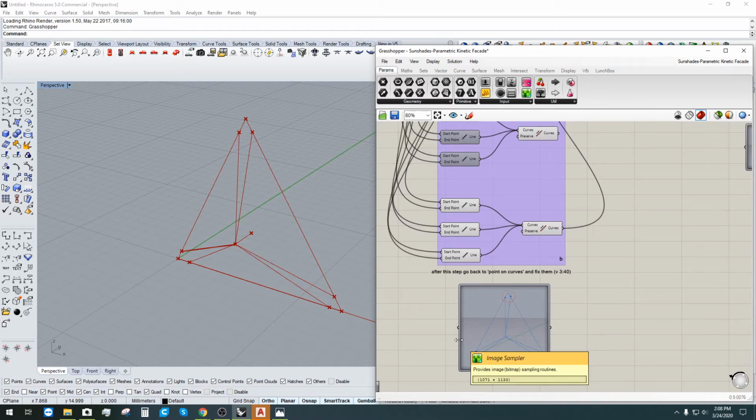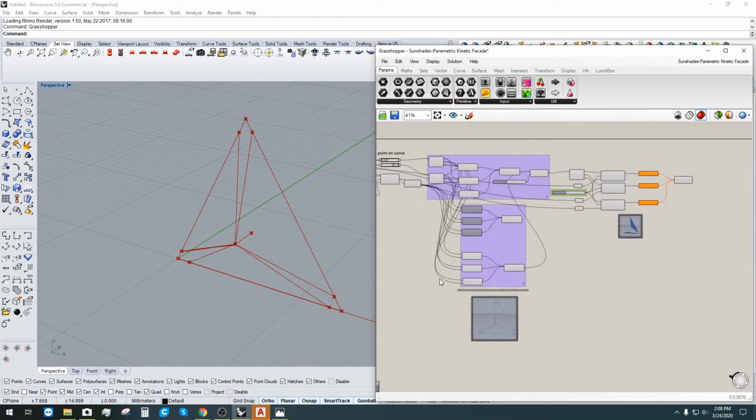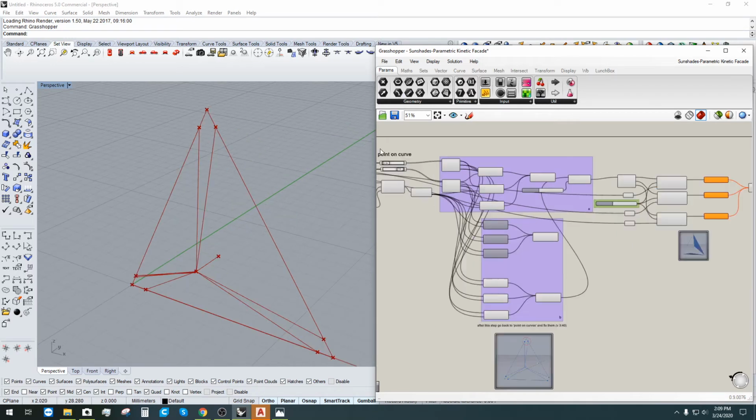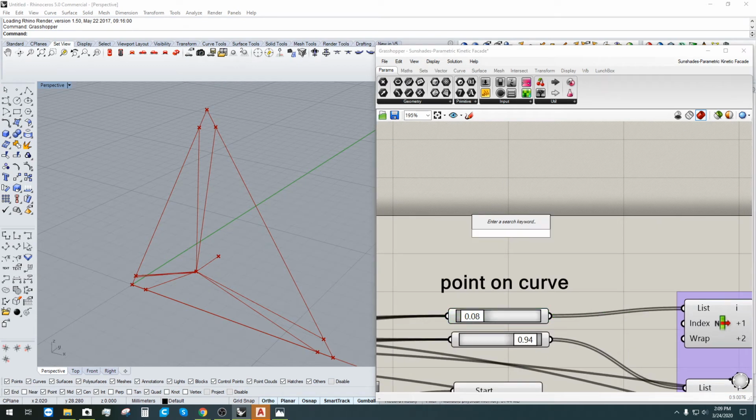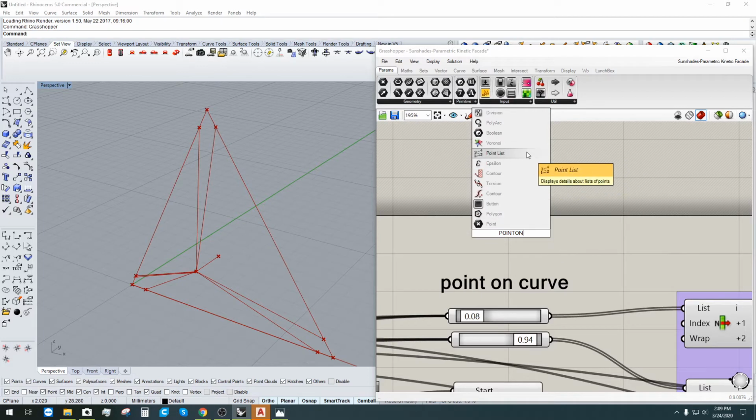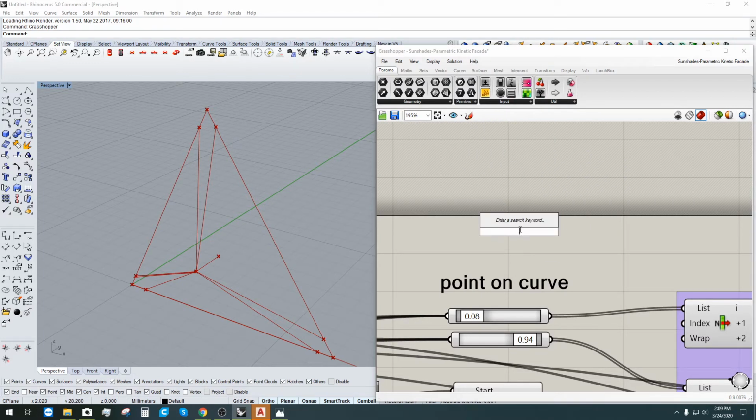If you zoom out, I'll show you something. I wrote "point and curve" on the top of the file. You can see it written there. Oh, you figured this out. That's the one. You just type "point and curve" and it gives you this. That was what we couldn't figure out. You have to type the whole thing.